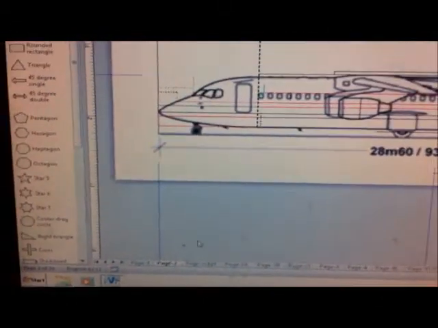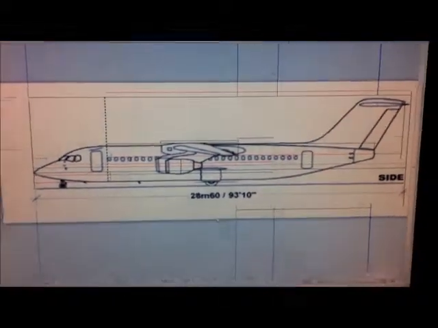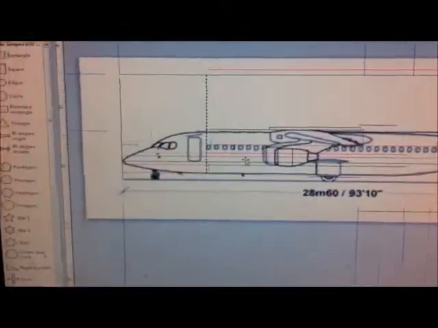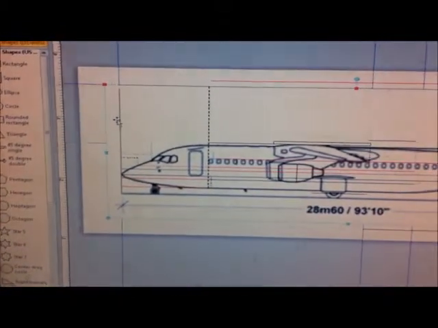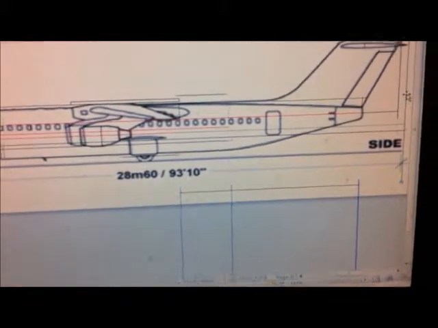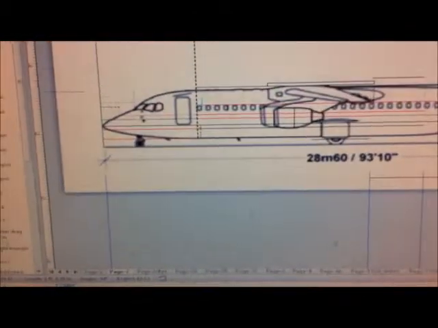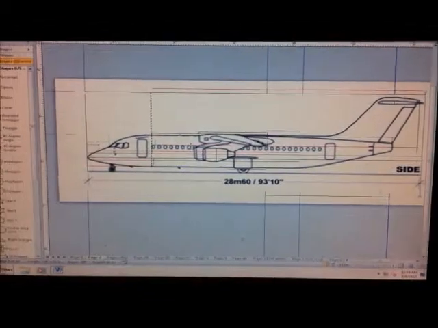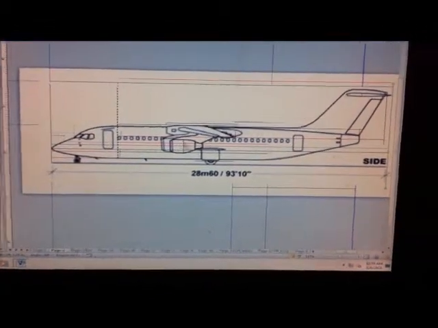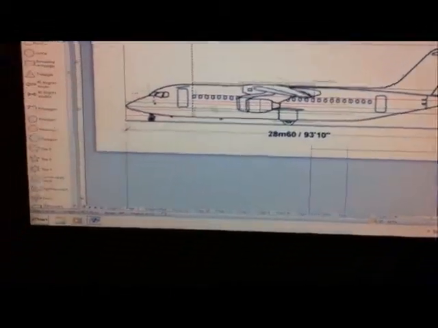What I've done is basically I'll get the model, I'll stretch it to the dimensions that it requires. So this line here will give me the dimension. Where is it here? Actually, it's back here. It's been a while since I worked on this file. Anyways, it'll give me that dimension for the height. And then these lines in red will give me certain distances from certain parts of the plane to certain parts of the plane, the cockpit, and what have you. And that's basically how I get it.